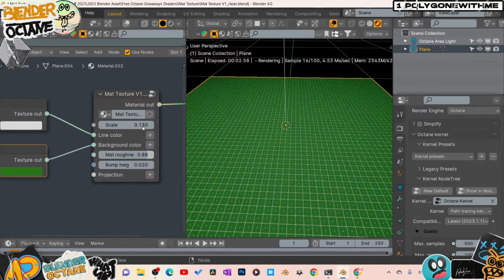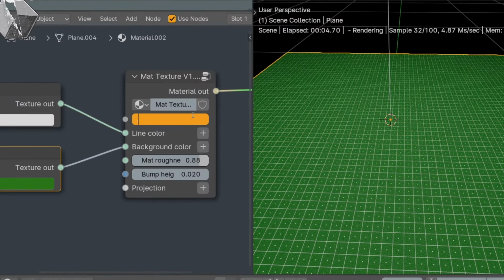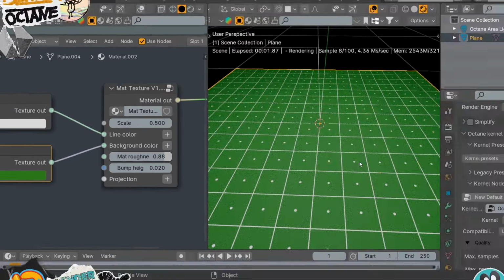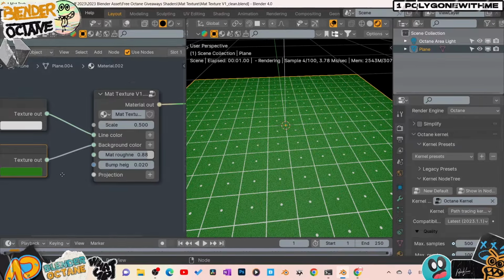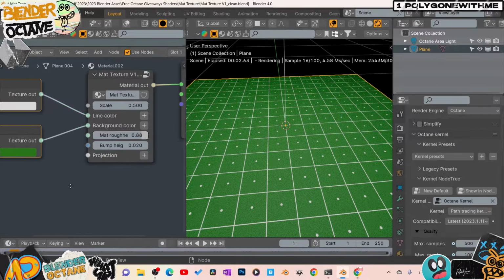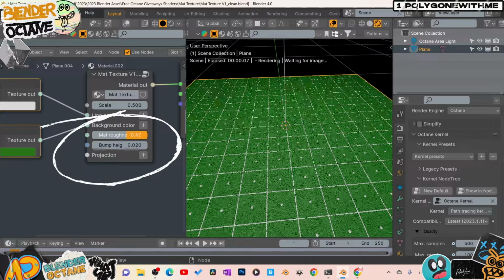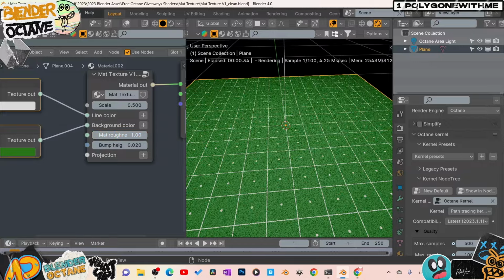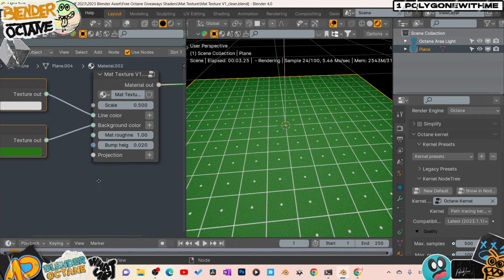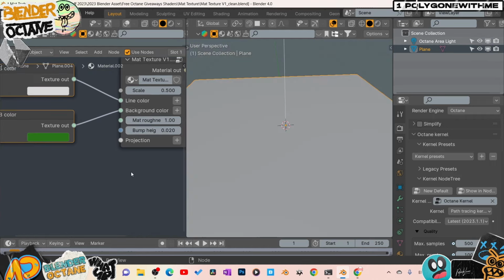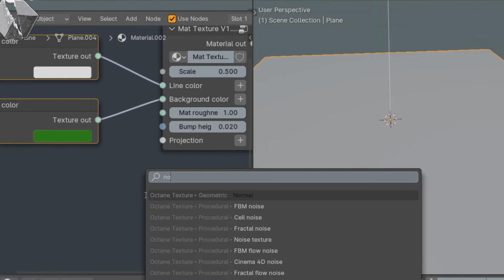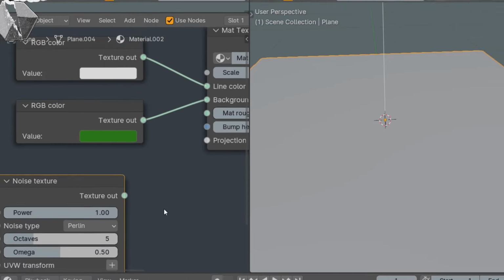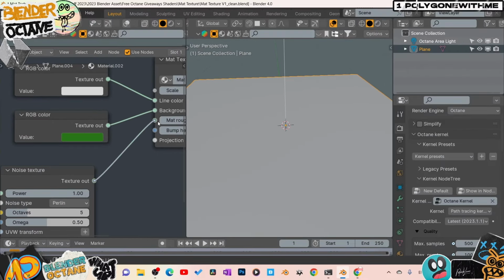Then I'll come back here and adjust my scale to maybe 0.5. There we go. And what I also did, just to take it up another notch, is we do have control of the mat here. So if you wanted the shiny mat, here's fully glossy, and here's fully diffuse. And you still have the option to plug some type of noise texture into here. If I come over here quickly and go noise texture, and you want to grunge it up a little bit, you can just drop this inside of there.